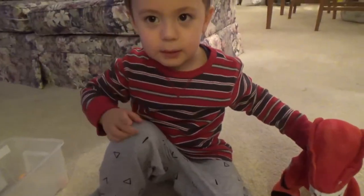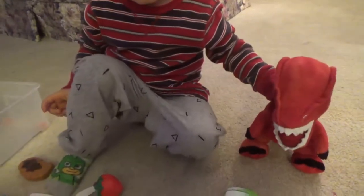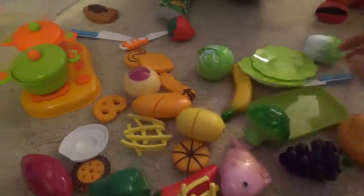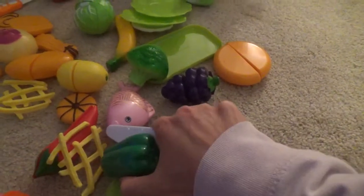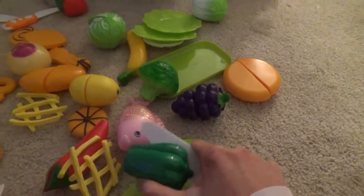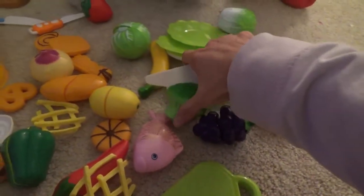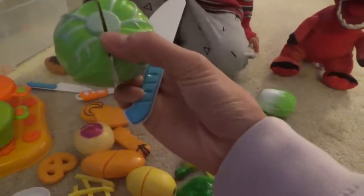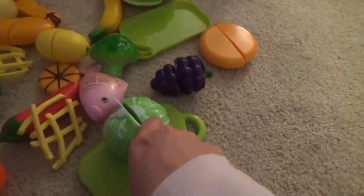You do for me. Okay. Want some salad. Some salad? Uh-huh. Okay. Let's see. I will cut up some pepper for you. Do you want some pepper? No, salad. Salad? Pepper is in the salad. Do you want some broccoli? Some salad this. I think this is cabbage. Okay, I'll cut up some cabbage for you.